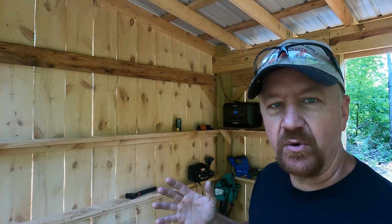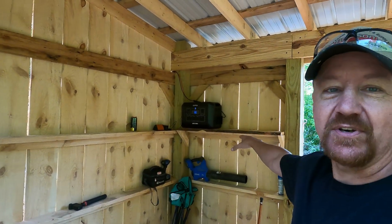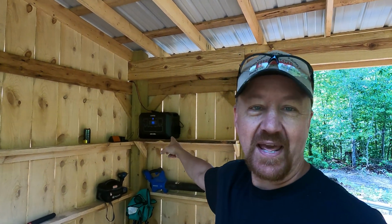Caden will be with us shortly, but I wanted to go ahead and get up here and get to work. He was eating some breakfast, and he's got a big day today. I am setting up power in the shop. For the most part, we've got this already set up. I built a shelf the other day and put our power station in the corner, and I ran the cord up to a solar panel on the roof. So we are charging and we are at 100%. So we have power in the mill shed now.